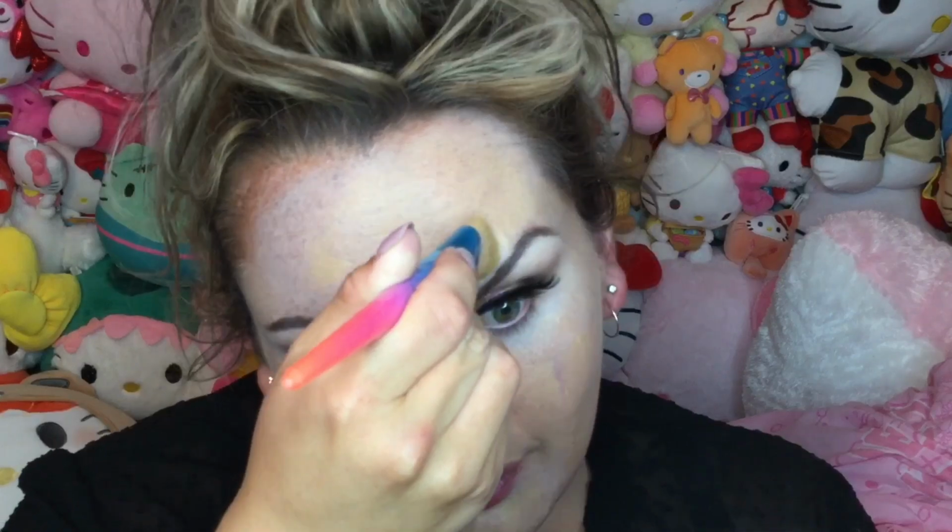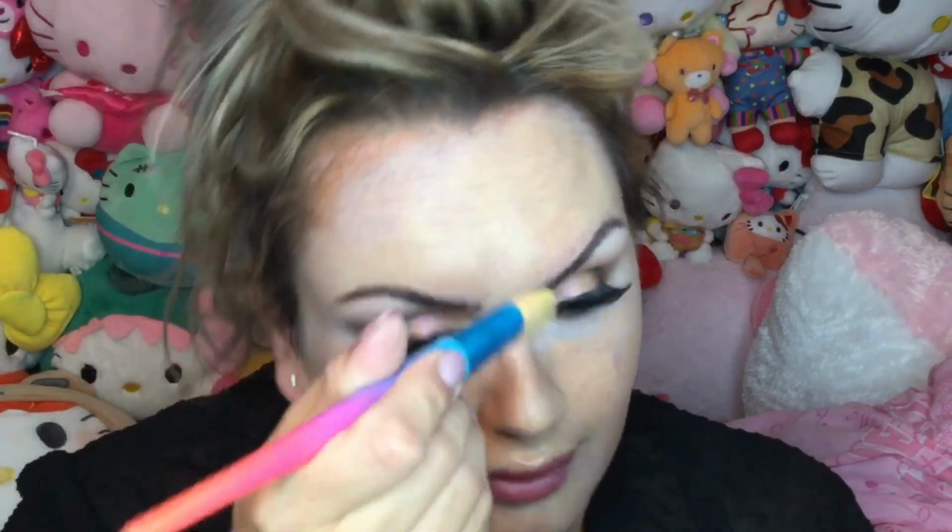use a sponge, because I find if you go in right with the sponge, it can make the coverage focused in one area. Like if I take the product, put it on the sponge, and then dab it on my face, wherever I dab it, it's going to have the most coverage. Whereas if I smear it all over my face with the brush and then dab it out, I find that that gives a more even coverage. Regardless, that's what I did. Do what you feel.